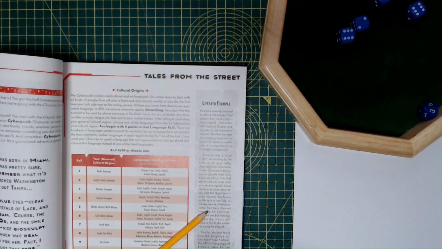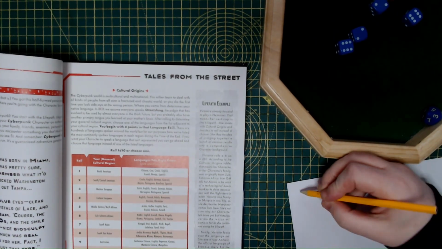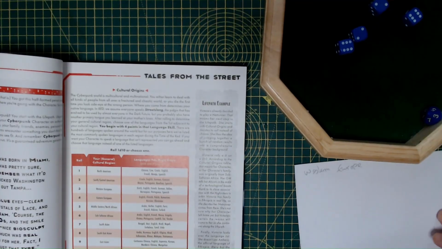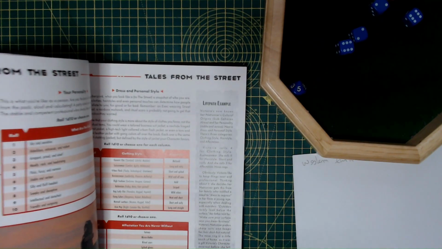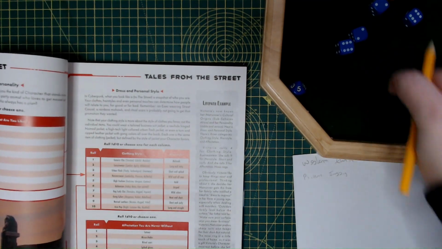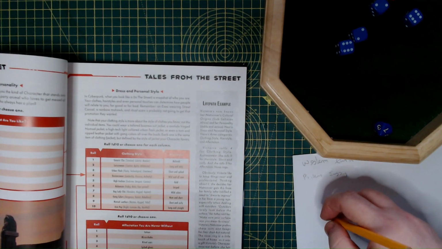3, Western Europe. Dutch, English, French, German, Italian, Norwegian. Okay, Western Europe. We'll have Western Europe. That's fine. Okay, and then we have our personality. 5, picky, fussy, and nervous. Okay, interesting. Clothing style. 7, bag lady chic. Okay, interesting. Vagrant.